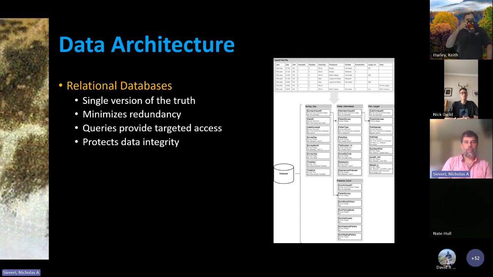And then finally, you can protect data integrity with it. Typically, you can have one of these databases developed, and you're backing it up, and you can limit write access and things like that. So you don't have to worry about either intentional changes or accidental changes being made to the data set. Intentional changes, you can record what's going on there. You can have versioning and a lot of stuff to protect that integrity. So that's the big reason. Those are some of the real benefits of this approach, and it's really going to help protect the integrity of the data.